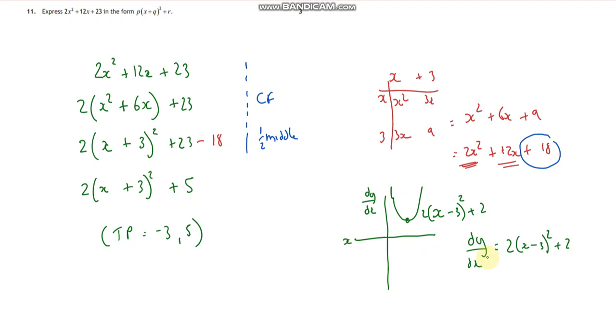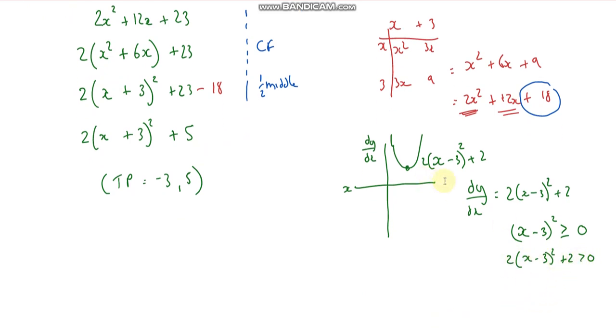And the way you would say that is to say, well, x take away 3 squared, that number has to be greater than or equal to 0. The lowest that will be is 0. The very lowest it will be. Okay. I'll just leave it like that. So that means if I double that, and then add 2, it has to be greater than 0, doesn't it? So the very lowest it could be is 0. 2 times 0 is 0, add 2, hence the turning point value is 3, 2. So that's always going to be greater than 0. So just watch those kind of signs, that and that.